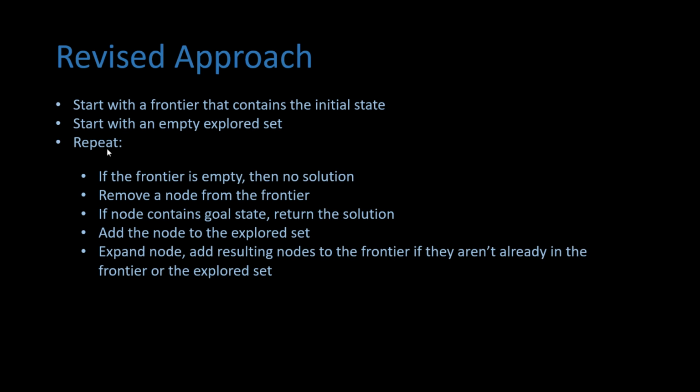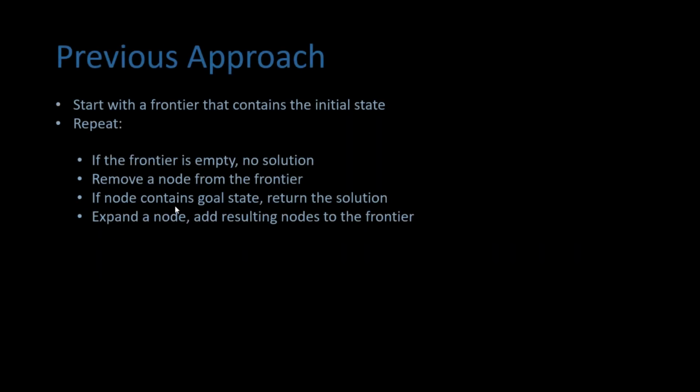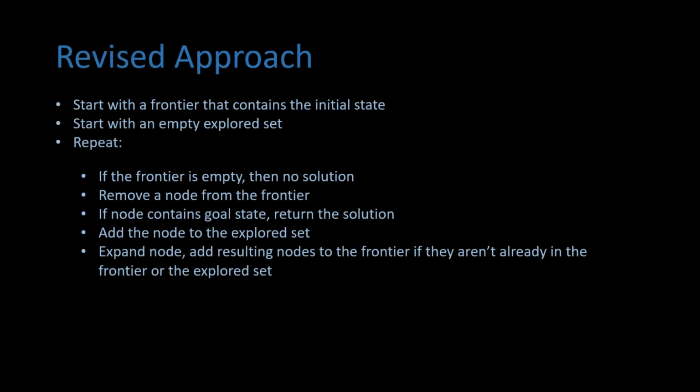And we started pretty similarly. Now I repeat forever. If the frontier is empty, there is no solution. So there is no line here. I remove a node from the frontier, pretty much meaning I explore this node, or I will be inside this node now. If the node that I removed, which is now the node I am looking at, is the goal state, return the solution. Since my goal state is pretty much my last, this probably won't happen in the first try.